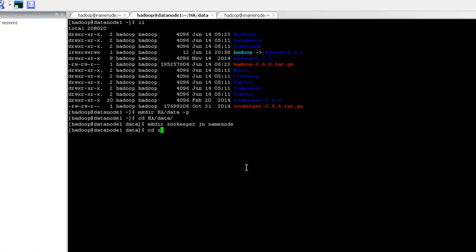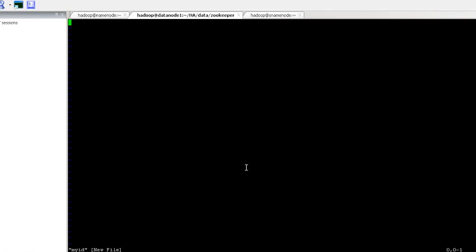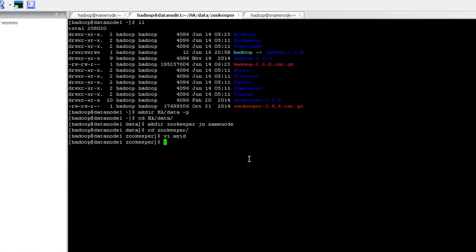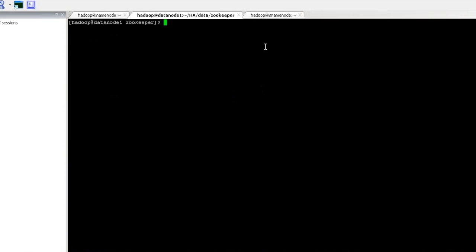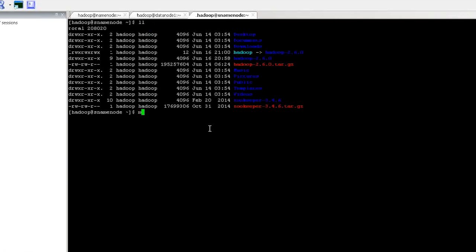Okay, then we'll go to the zookeeper and create a myid file. Here this is the data node, so this will be 3, and we are done.